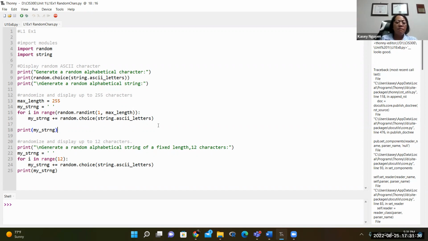Then for the third part of the exercise, we are going to generate a random alphabetical string with 12 characters. So similar to the last part, I'm going to initialize my string container. And again, I'm going to use a for loop, but in this one, I'm going to only go up to 12 characters. So I would pass 12 here.